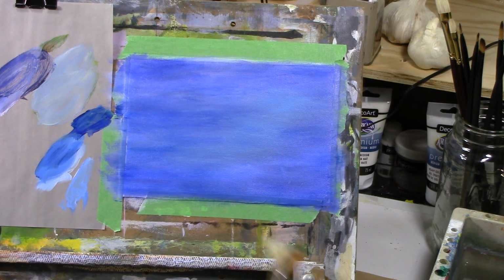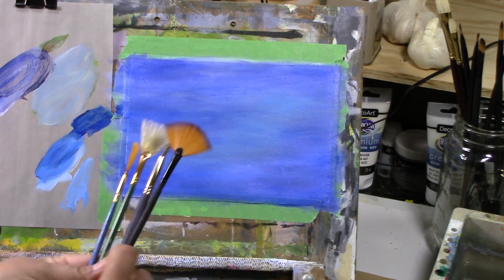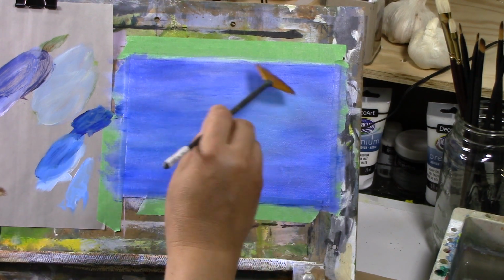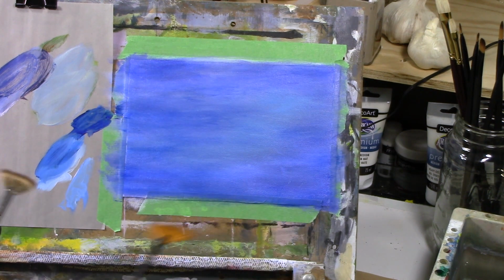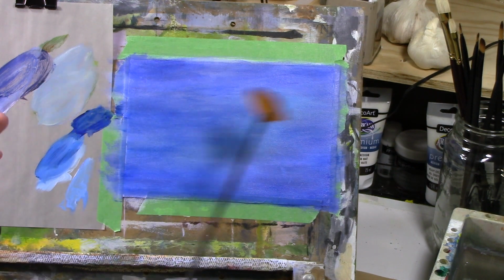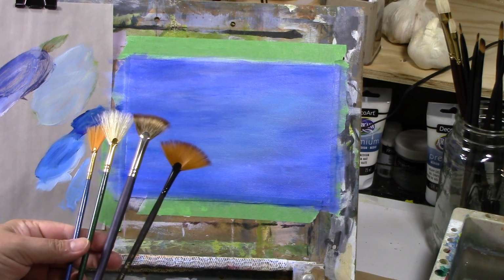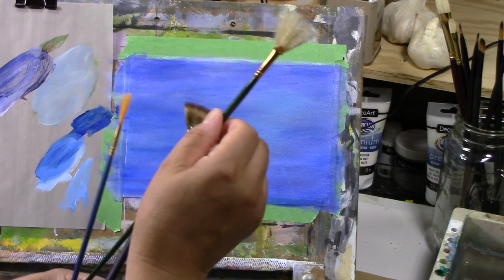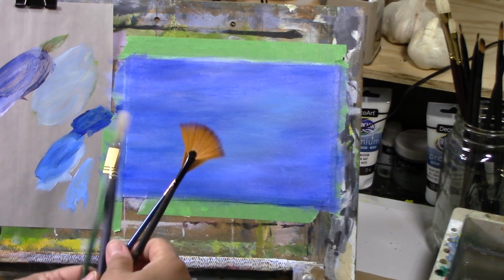But I wanted to show you, if you didn't have the mop brushes, that these are some of the fans that you can use. And all you're going to do is the same thing, just tickle the surface, and you're just going to go around. And I will be doing a painting study, creating a study of water using the fan brushes, because I know a lot of people have them and you don't know what to do with them. So just going to bring these here. Here we go.